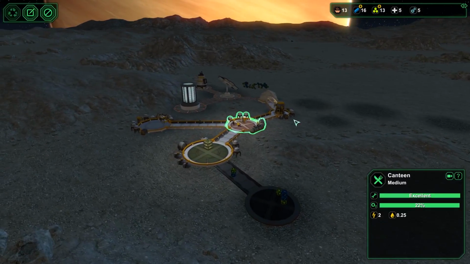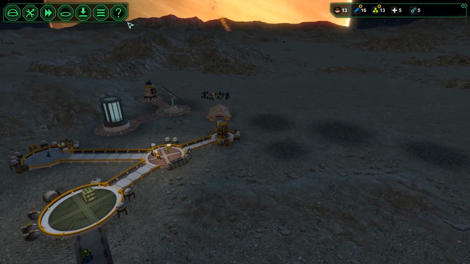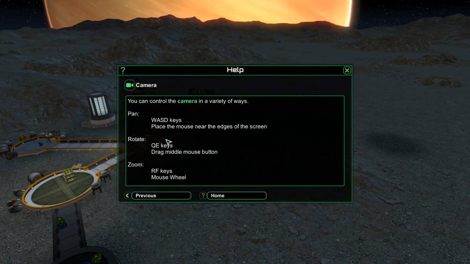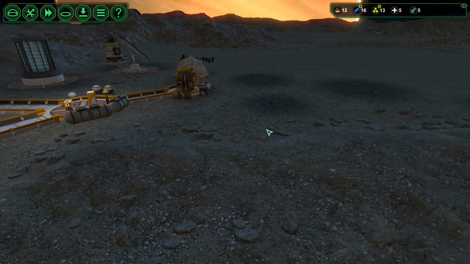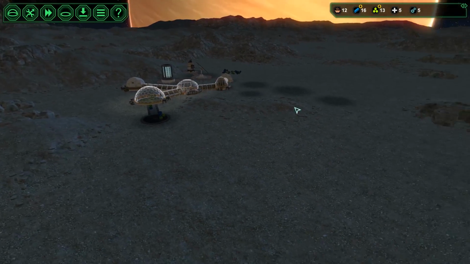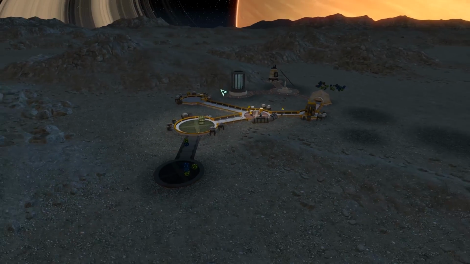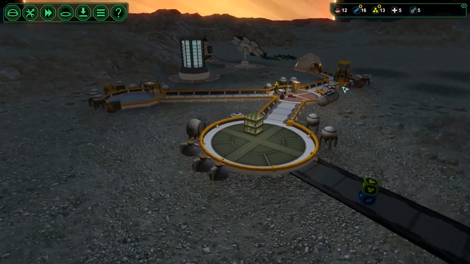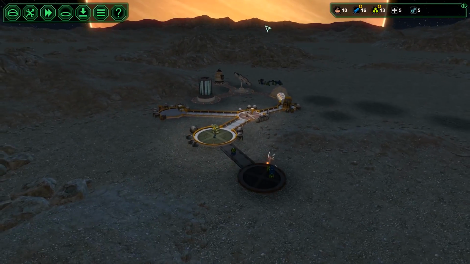I'm gonna be sneaky. Oh, I can't check that, can I? Here, camera, pan, rotate, Q and E, zoom, R and F. Okay, so snapping a sexy screenshot of that Saturn-type planet might be difficult, but we'll do with what we can. Hopefully it moves up in the sky slightly and I get a slightly nicer view.